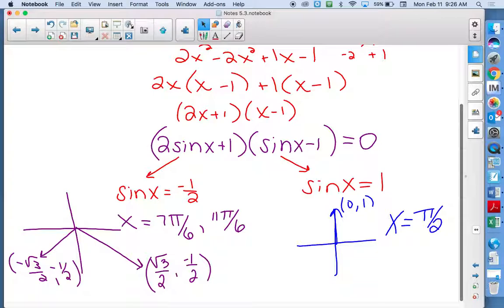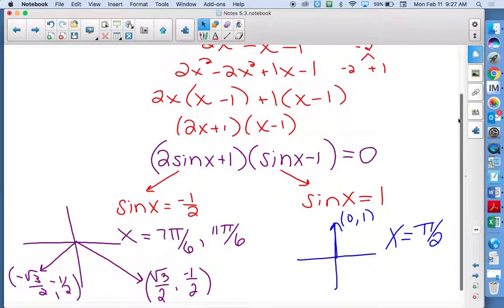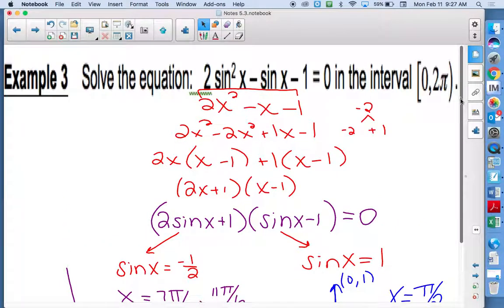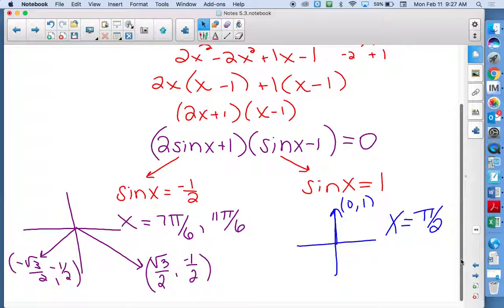So if we were to write general solutions, you would have 3 separate equations for the general form. This one doesn't ask us to do that. It just says find the solutions within the interval of 0 to 2 pi. But you would have 3 solutions in that form. Questions?